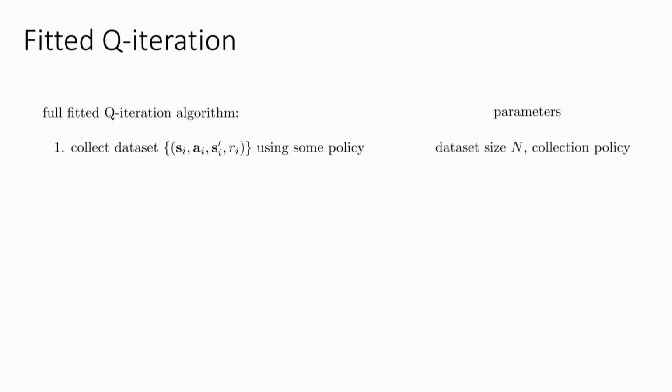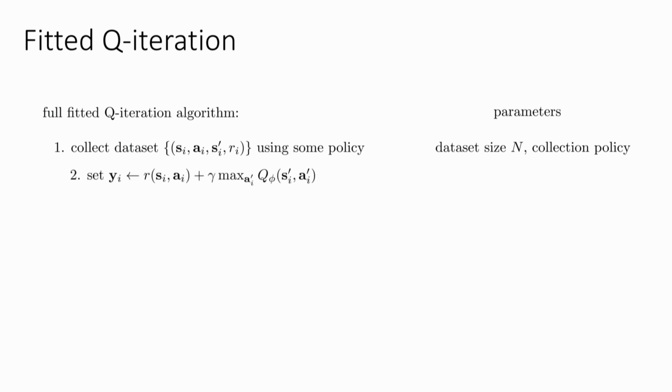So the free parameter is the data set size n, meaning how many of these do you collect. Typically, you need quite a few. And the policy that you use to collect them. The algorithm is actually pretty flexible about the policy that you use. It doesn't have to have those transitions collected with the current policy. And this in particular implies that you can use all the transitions you've collected with all of your old policies, and you can aggregate them together.